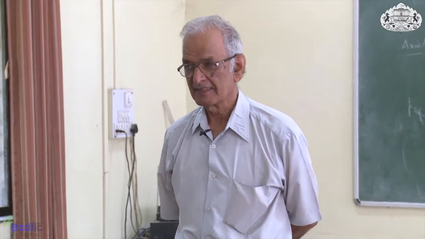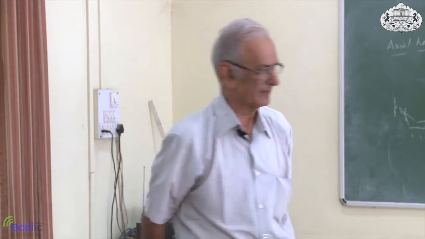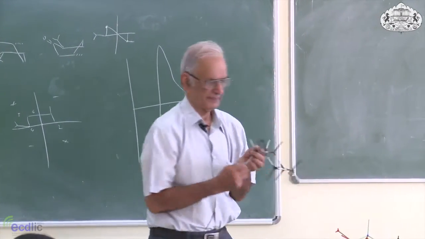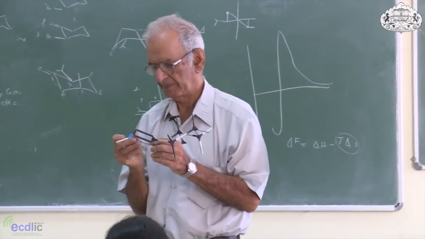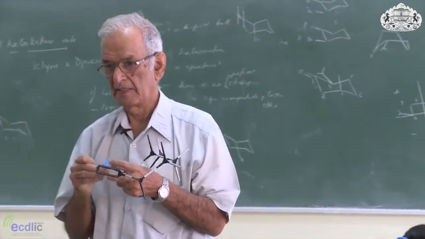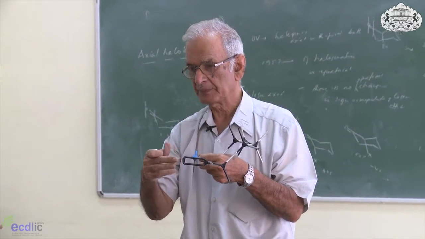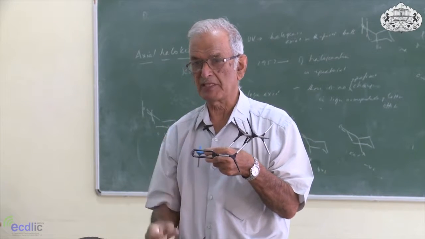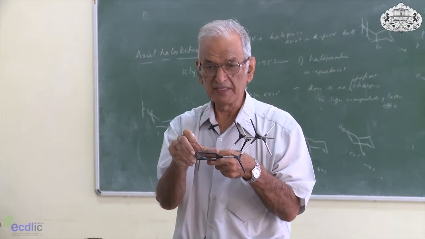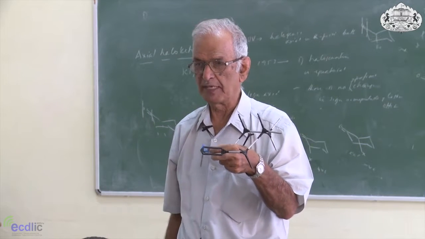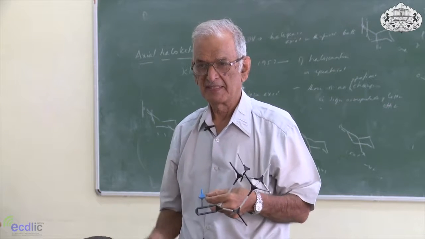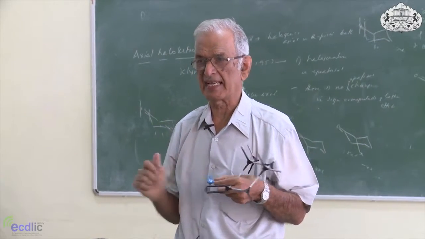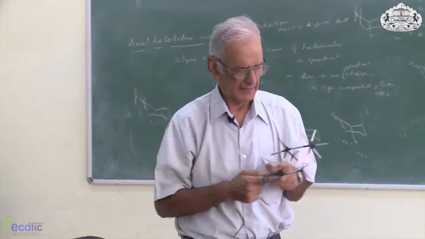This only happens when the halogen is equatorial. When the halogen is equatorial, what do I see? This negative charge will prevent the carbon oxygen bond from having appreciable single bond character. Therefore, more double bond character, therefore higher frequency. So, halogen is equatorial, IR frequency increases. Halogen is axial, no effect on IR frequency.